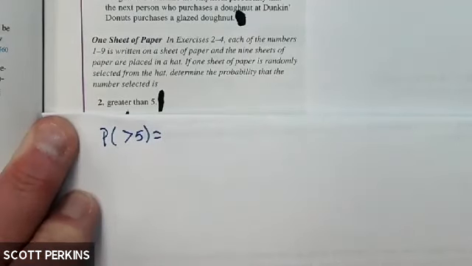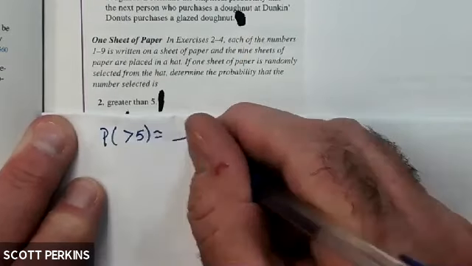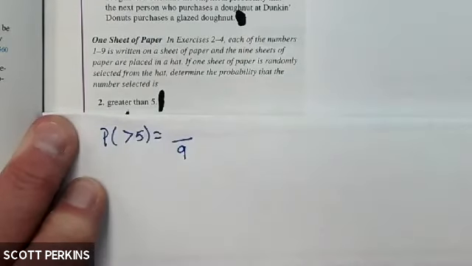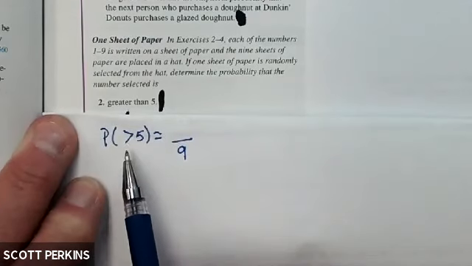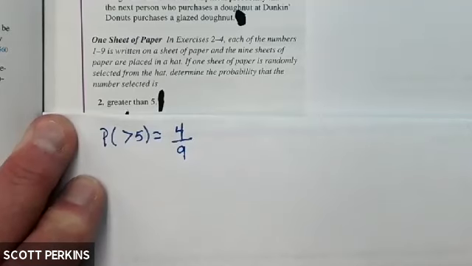All right, probability greater than 5. What's the numerator of this going to be? 9? Well, the numerator is not going to be 9, but the denominator, I'll agree with you, is 9, because there's 9 total outcomes I can have. How many of them agree with this event, though, of being greater than 5? 4 of them. So it's 4 out of 9, and that's a reduced fraction, so I am not going to do any other work. Any question, comment, concern about that problem?